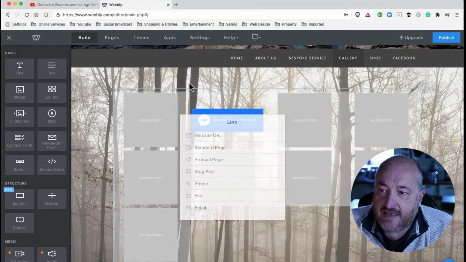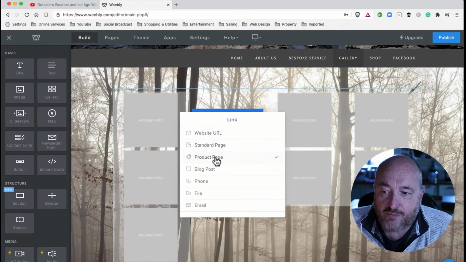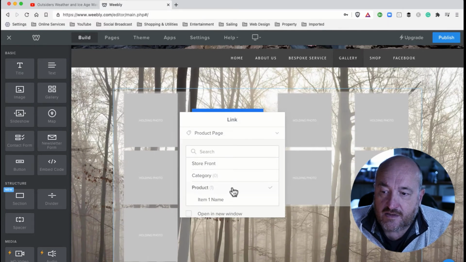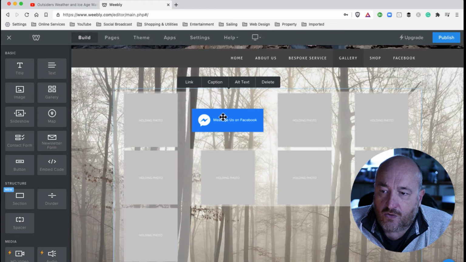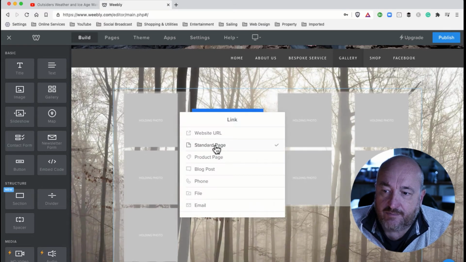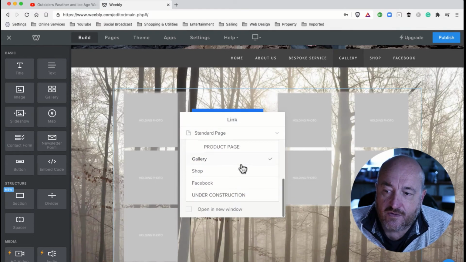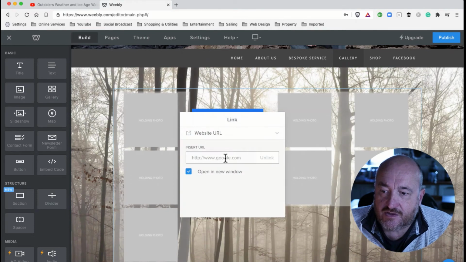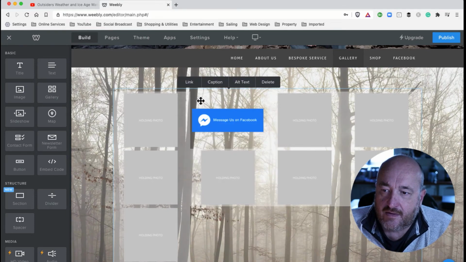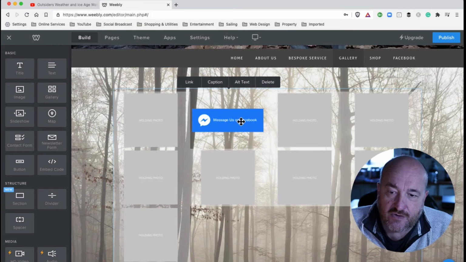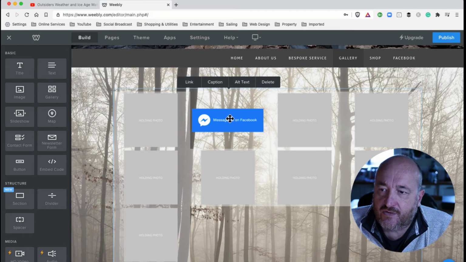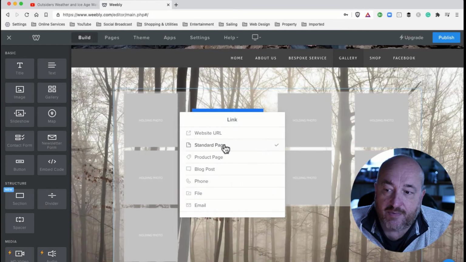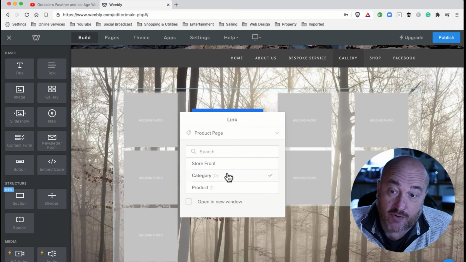Okay, and then click on the image. You can set any link you want from that, so you might want to link it to a product. Okay, so you've got your products here, or you might want to link it to a page within your website, which is there, or you might want to link it to an outside page, to another website. So you just paste in the link there. Okay, but if it's going to a link within your website, then always use link, and then standard page takes you to a standard page on the website. Product page takes you to a product page.